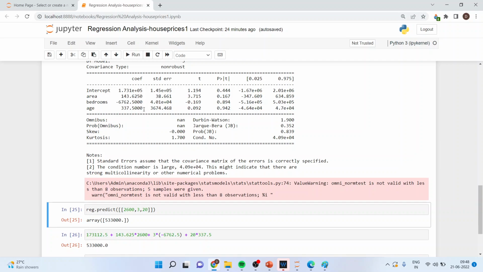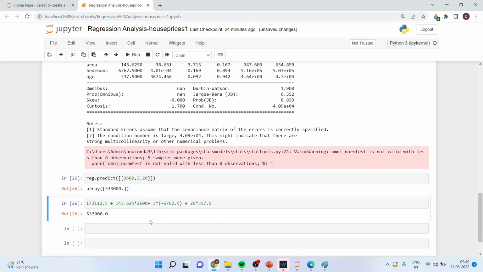If I want to predict what my price will be if the area is 2600, the number of bedrooms is 3, and the age of the house is 20, I use regression.predict. When I run it, I get the value 533,000.